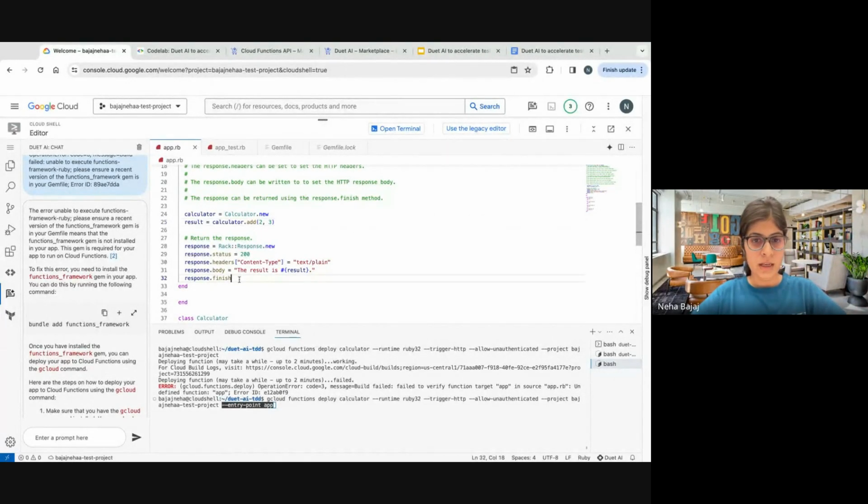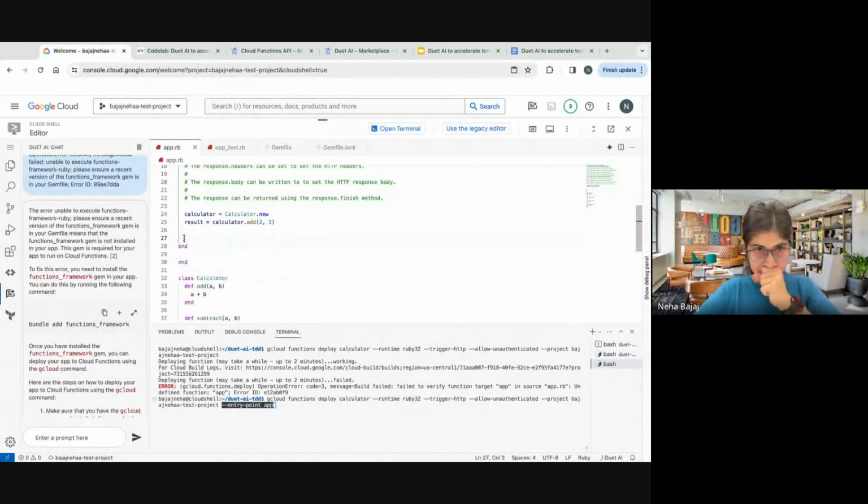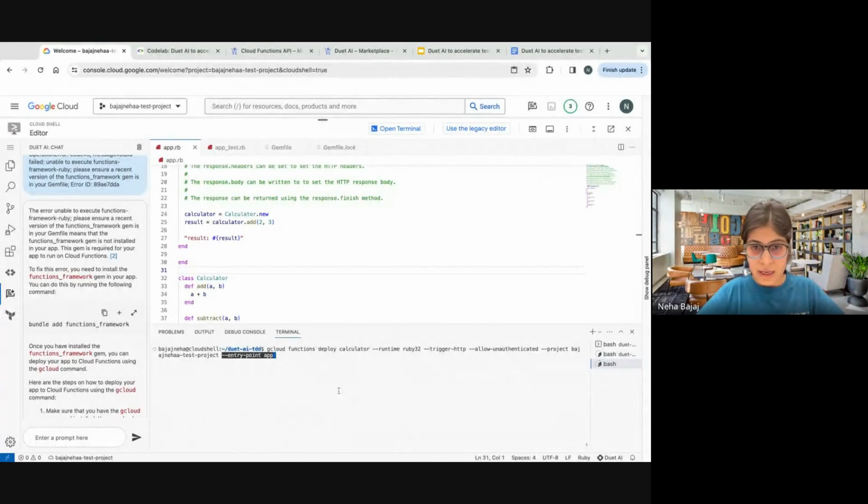And for the sake of simplicity, we'll just remove this code for now. Okay, and what we'll return is just this result, and it just gave me the auto completion. I'm just going to return the result for now. Just for now, we'll improve this. Okay, so let's go back and use the deploy command again in the terminal.